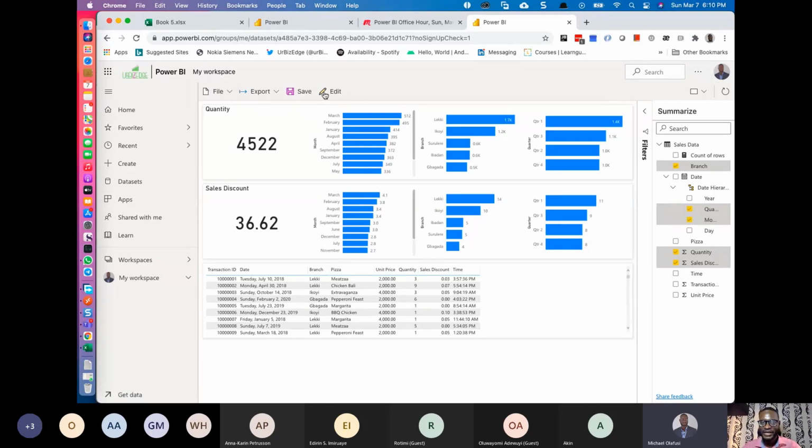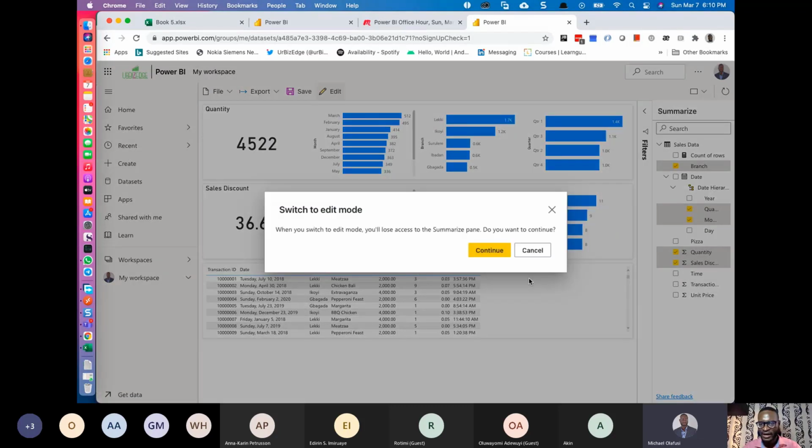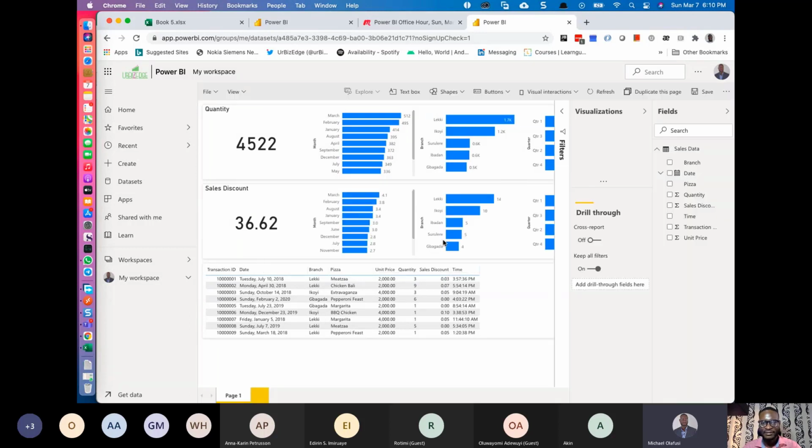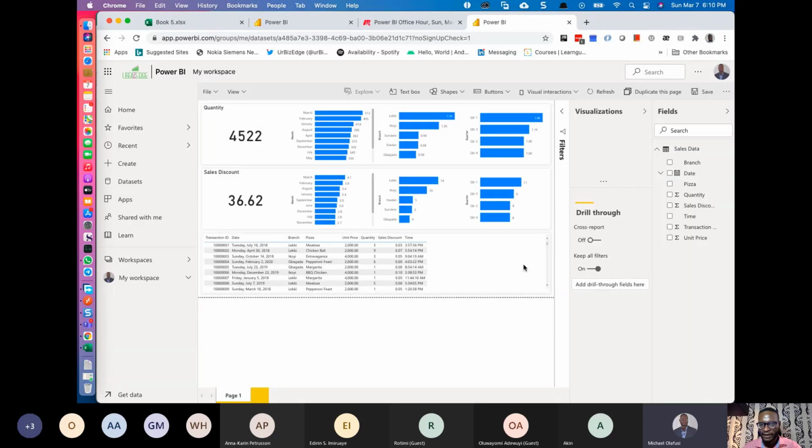If I want to change things, I can go to edit, and I can begin to create other kinds of reports in here, you know. So I can go to edit and modify things. I can say, okay, you've tried, but in addition to what you've done, there are some other things I want to see.